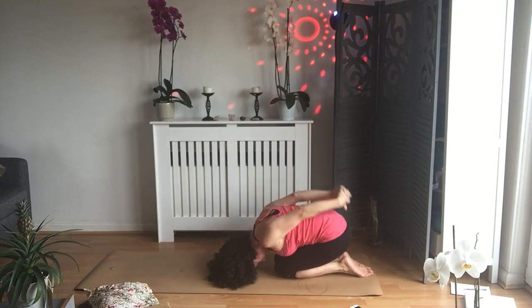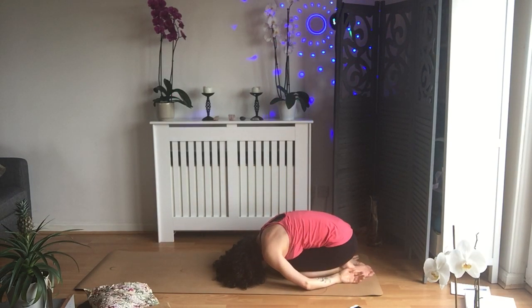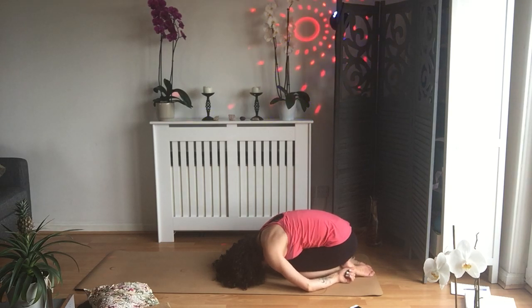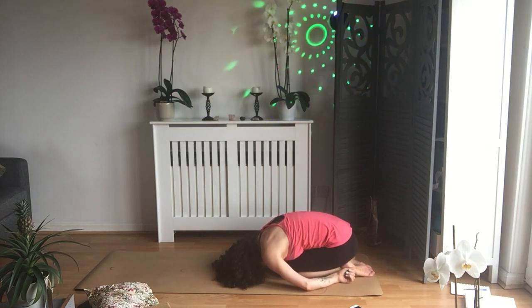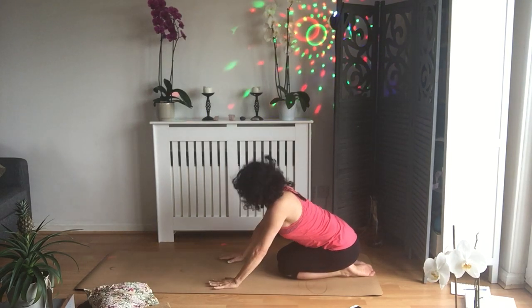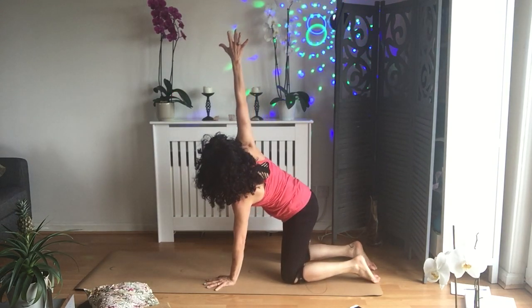Then I come down to Balasana, relaxing my arms. Try to squeeze your belly up. Every time you're exhaling, there's a chance to use your core muscles. Then you can bring the hands forwards, lifting up on all fours. Lift the opposite arm. Look up towards it, and exhale.